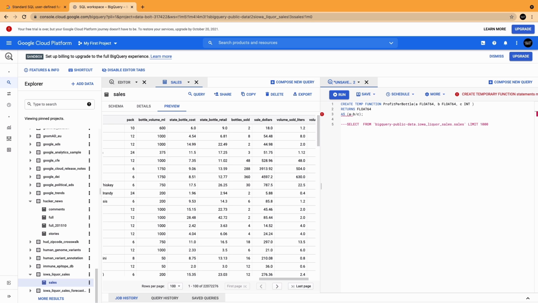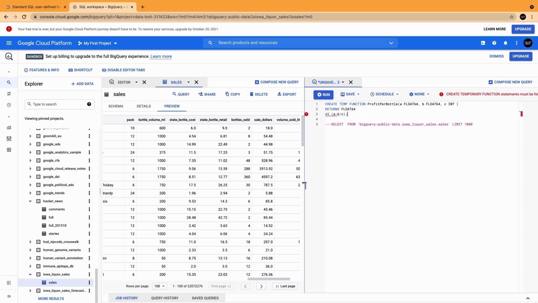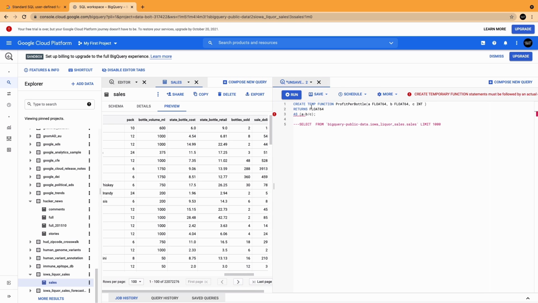Maybe we could just recap what we have written before we apply it. Here we have created the temporary function, which is supposed to return a float.